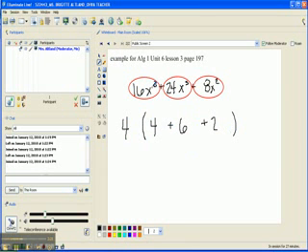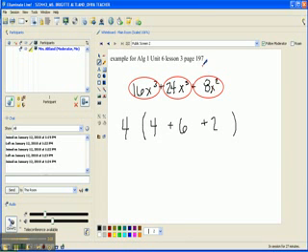Now I look at the variables. First of all, to factor them, they all have to be the same variable. They don't have to have the same exponent, but they all have to be the same variable to factor. All of these terms have an x, so I can factor out some x's. The number of x's I factor out has to be the same for each term. So I cannot factor out, for instance, 5 x's, because they don't all have 5. This only has 2 x's. This only has 3. So I can't take 5 x's from each one, because they're just not there.